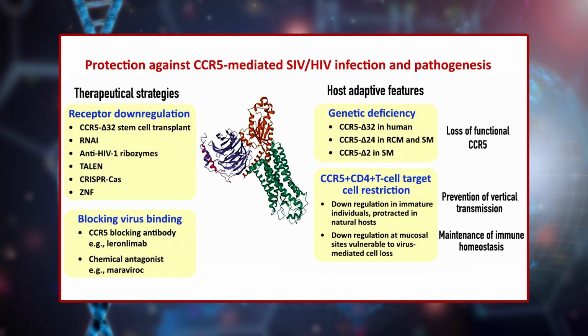The CCR5 gene encodes a protein on the surface of human immune cells. HIV, the virus that causes AIDS, infects immune cells by binding to this protein and another protein on the surface of those cells. Mutations in the CCR5 gene that alter its level of expression or the structure of the resulting protein can decrease HIV infection.